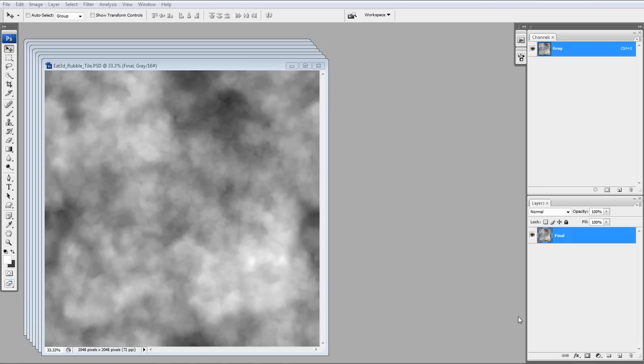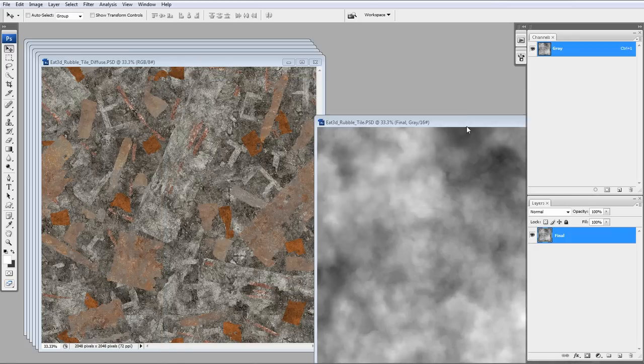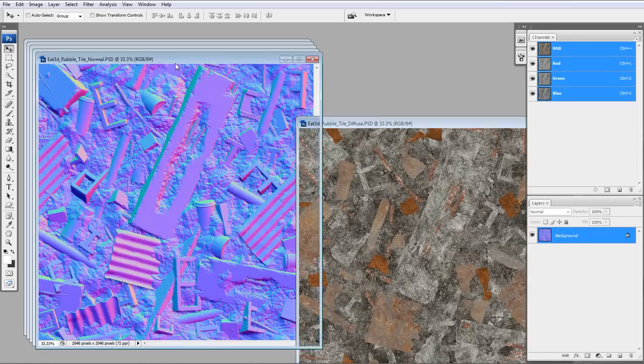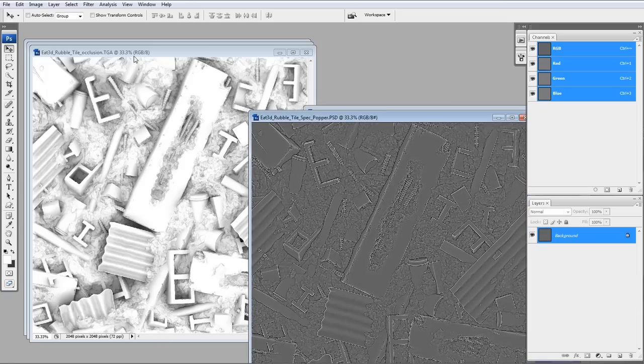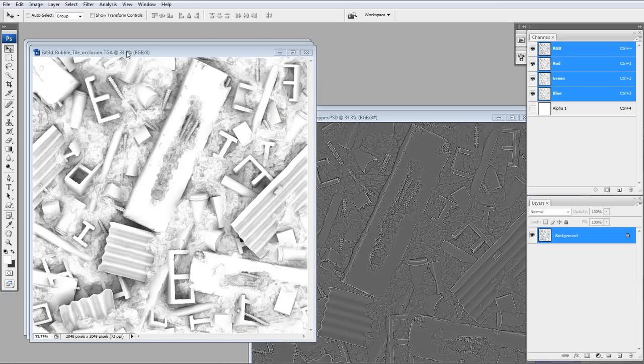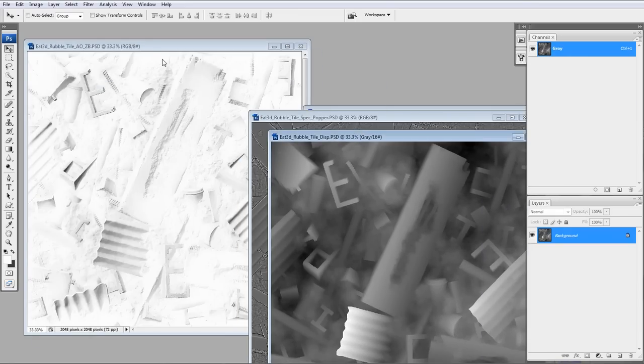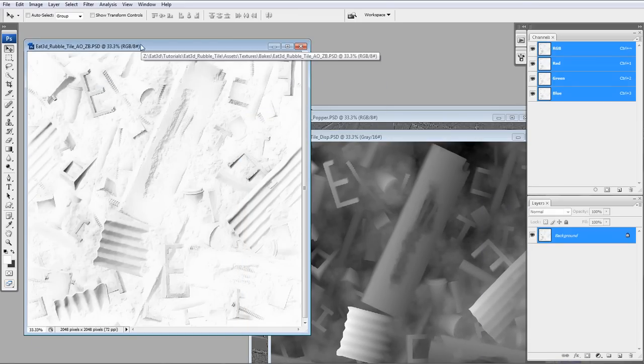I'm going to go through the whole process of how to create tileable textures within ZBrush using pre-made assets. We're going to start off with a non-tiled dirt mesh that I make tileable, which is the texture you see here. I'm going to show you how to create a diffuse, a normal, a spec map, how to render the texture that you've created in xNormal, how to get a displacement map out, and how to render ambient occlusion in ZBrush.